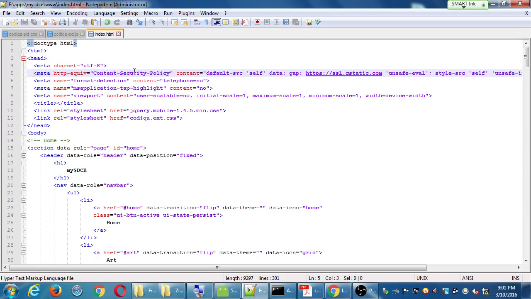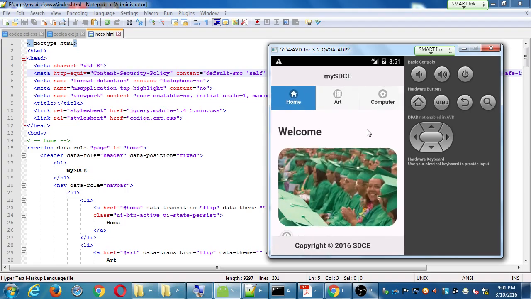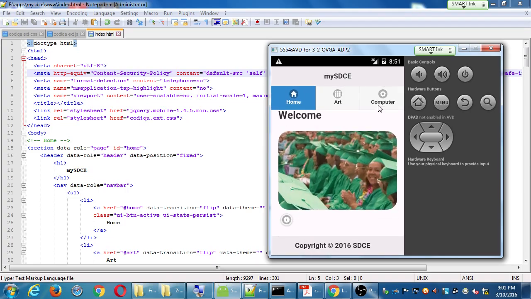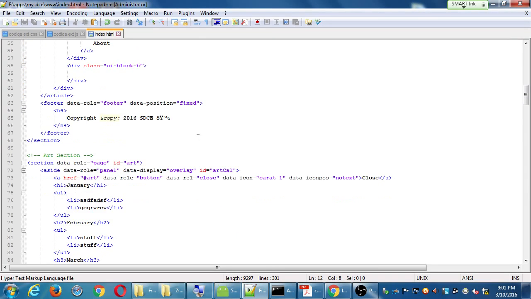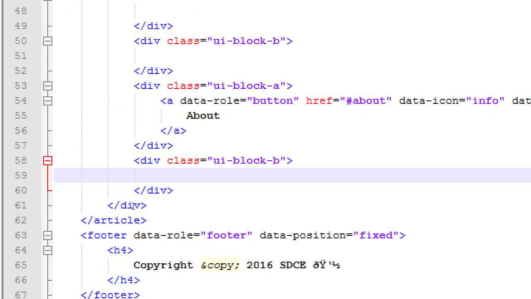Remember our HTML file here is where we can create the visuals of the project. I want to create a brand new button on the home screen. We'll delete it later, but I want the new button on the home screen, so we'll edit the HTML file, and we'll find a spot right below the little info button. That is line 59. We've got a spot on line 59 where we can add a brand new button.